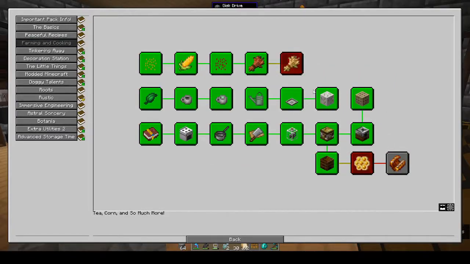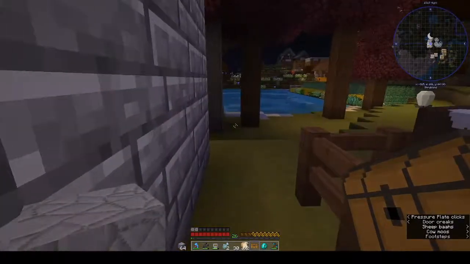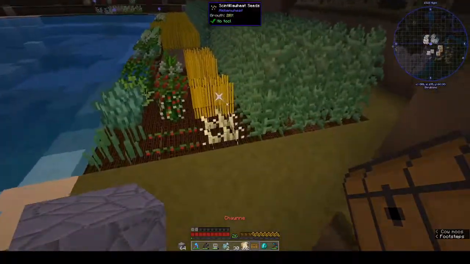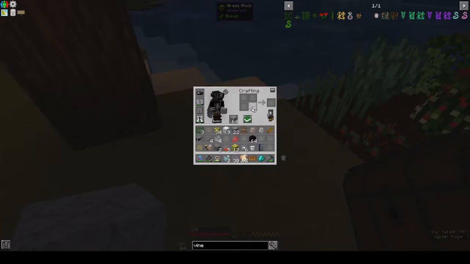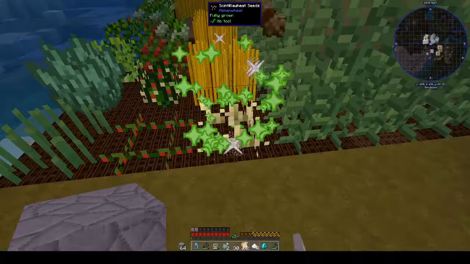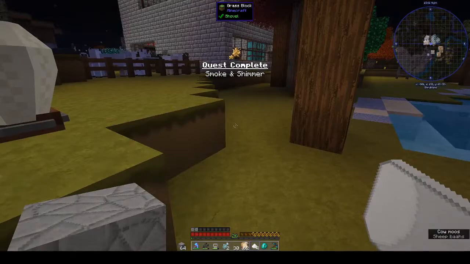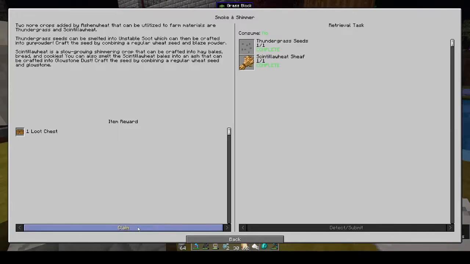Farming and cooking we were supposed to finish. Oh, I went and put the ashen wheat. We didn't have any of those. I thought we did, but we didn't. So I put one to grow. Growth. Can we bone meal these? I think you can't, can you? If I remember correctly. I could be wrong though. Oh, you can. Alright. Well, that proves me wrong then. Yes, you can bone meal that stuff. So that's done. Claim a loot chest.